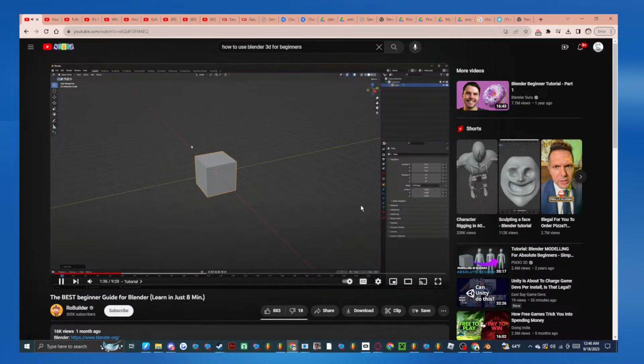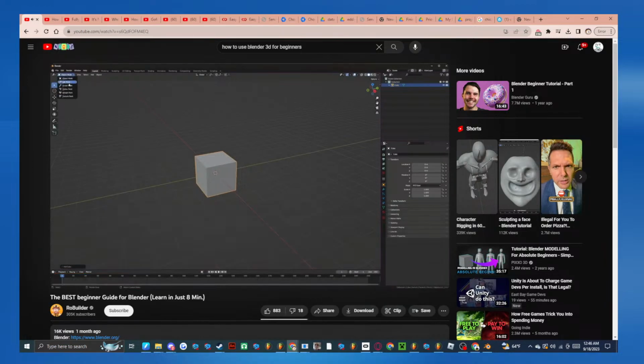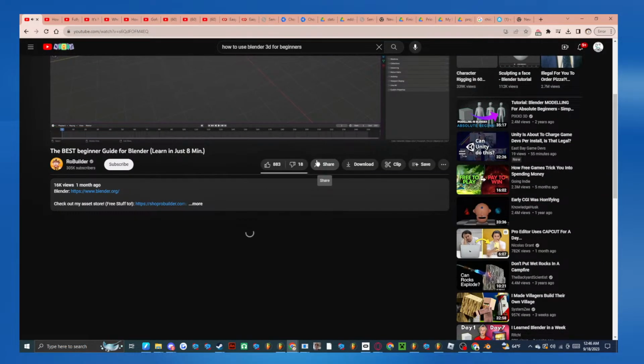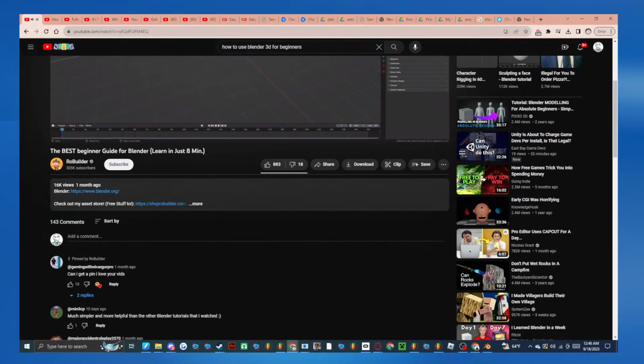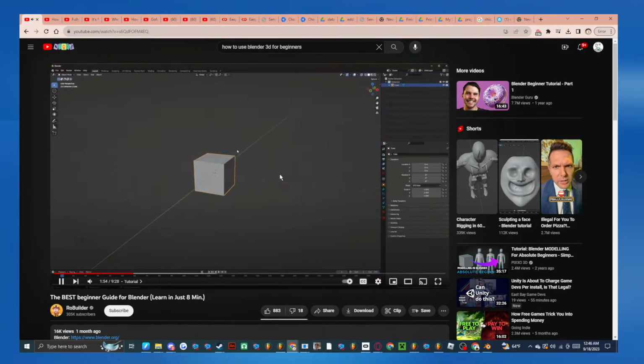There are 2 modes. You can find them right here. There's actually like a bunch of modes, but we're going to talk about 2 of them today. Edit mode, object mode, guys. You can switch them right here, or you can press tab on your keyboard. Now, object mode is the default mode you will be in when you open up Blender.